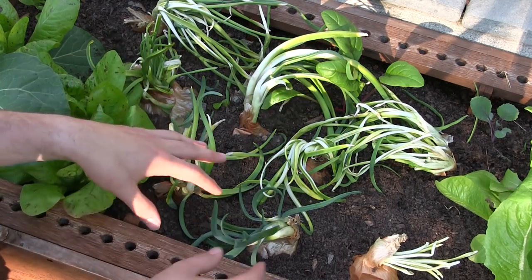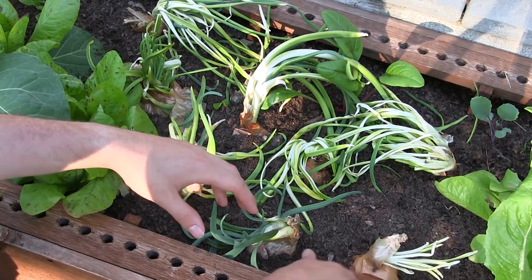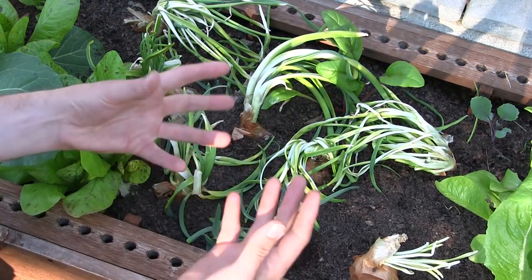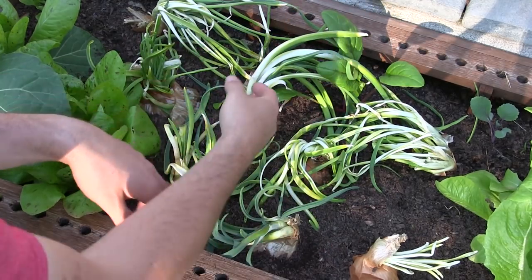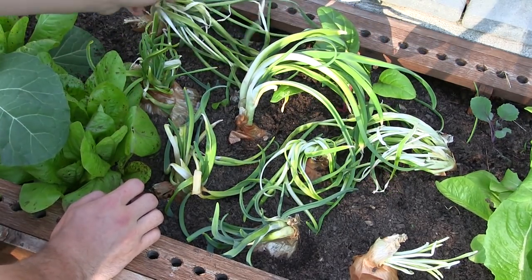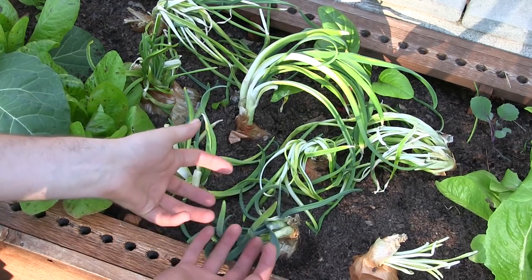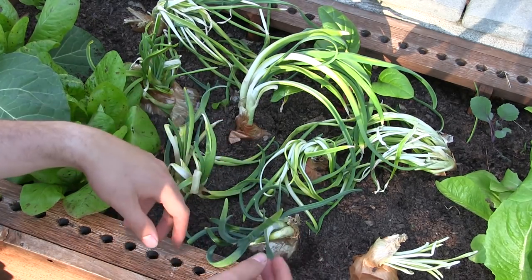So here you have your onions. Basically what I did is I just cleared away all the plants I didn't want growing here anymore — the spinach — and I took the plants and dug them down about three inches into this nice loose soil, planting the bulbs just below soil level. I just took the greens and shoved them in. These were growing like this in the box in the garage, really out of control, all white because they didn't have any sun. But if you look at this one right here, the onion is actually starting to turn up to the light, and you can see all these onion leaves turning up, nice and green. That means they're photosynthesizing, creating energy for the plant, and they're going to start flowering soon.